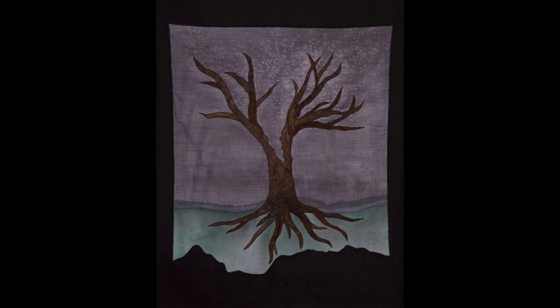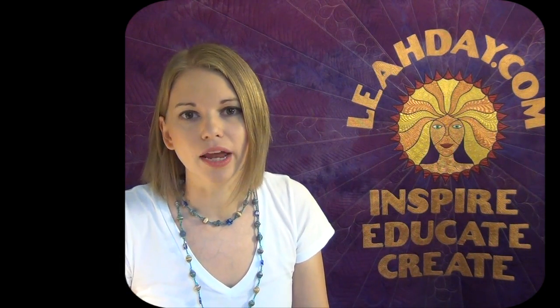So the gray area around the tree, that was actually painted, and that was what was basically put, the textured applique, the tree, was put on that background and quilted, so it was stabilized. And then I laid the entire thing on top of a stable black quilt, essentially an entire background. And so that quilt happens to be 5 or 6 layers in some places. So understand that there's a lot of different ways that you can use this technique, and there's not one way that you can get prepared.